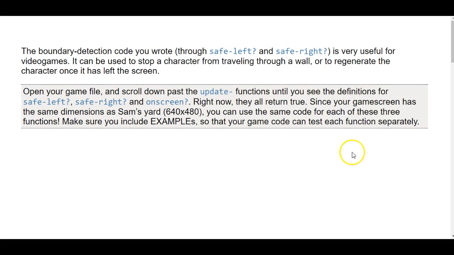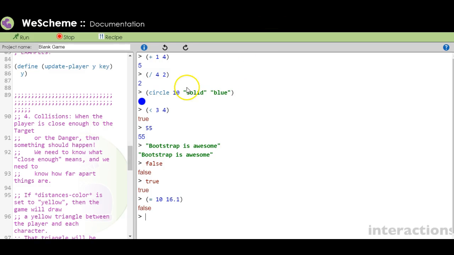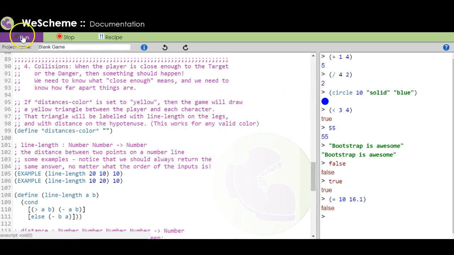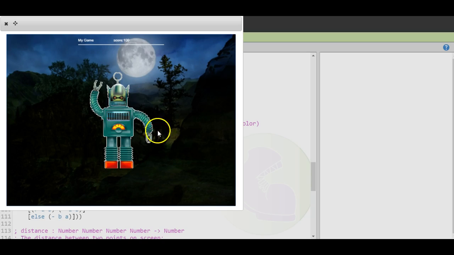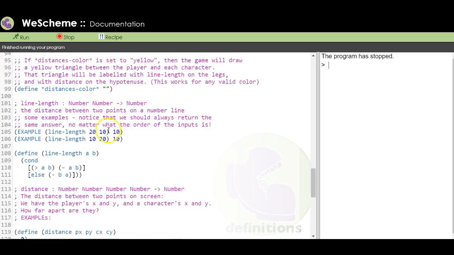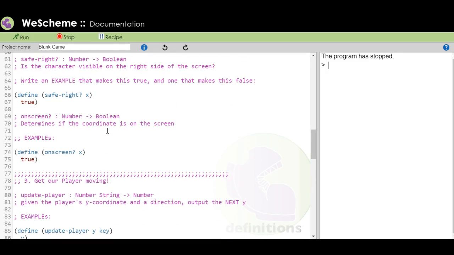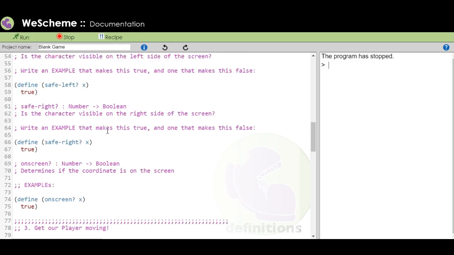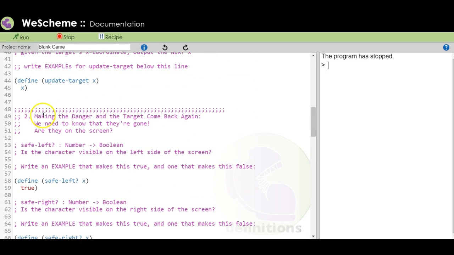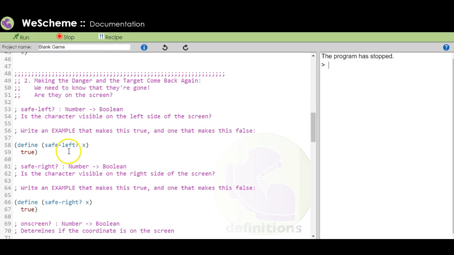So now you should go to your game file, okay, your blank game over here. Get rid of all this stuff over here. Let me hit run. And close out that guy down there. So now you should have your on-screen right here. Okay? This is making the danger and target come back again. We need to know that they're gone. So now you have to update this part of the code here, right? Is the character visible on the left side of the screen?